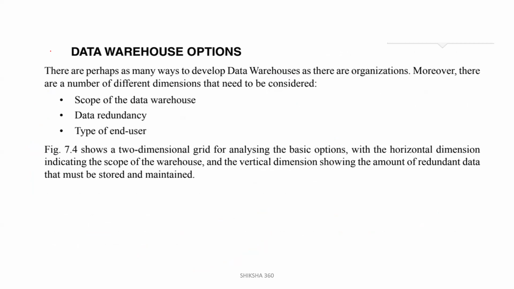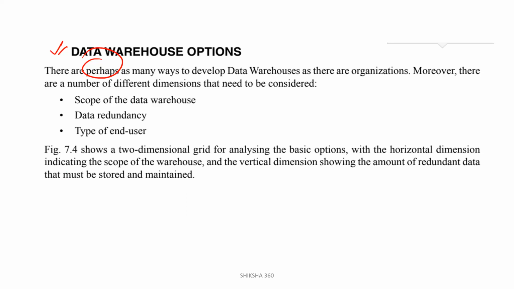So, data warehouse options. There are perhaps as many ways to develop a data warehouse as there are organizations. Moreover, there are a number of different dimensions that need to be considered. First, the scope of the data warehouse. Second, data redundancy, that is, data repeated. Third, the type of end user.